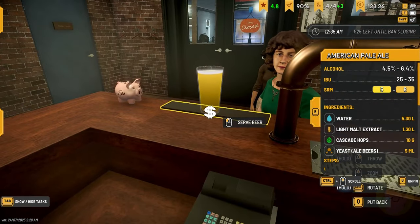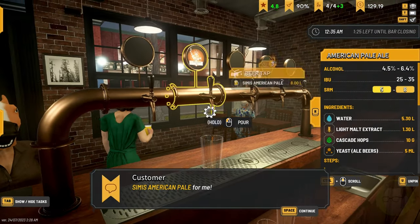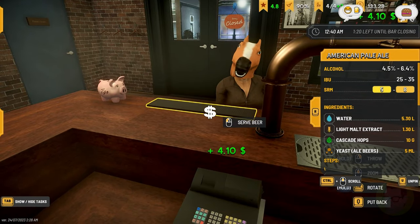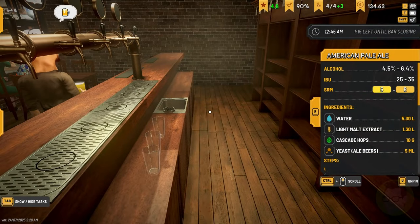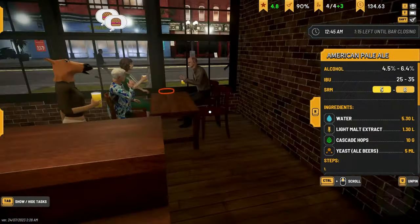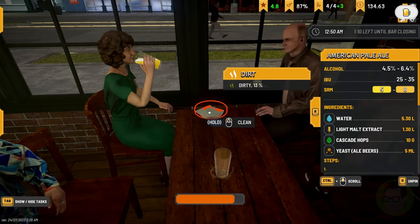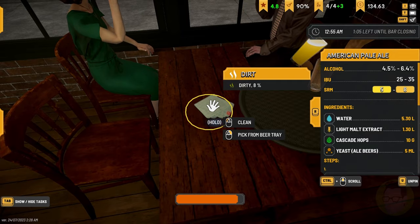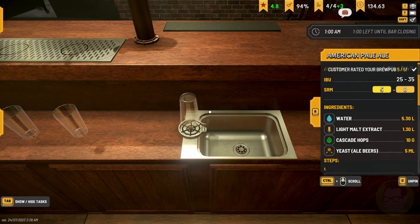One beer coming up for you, ma'am. Thank you very much. Got all the lovely old dears coming in today. Must be pension day. This bloody horse head. Seriously. I don't know why we can't clean that. Oh, we can. Clean that up, thank you. Of course.